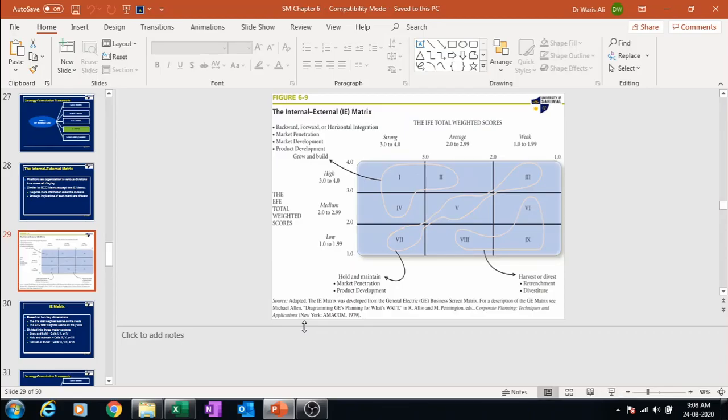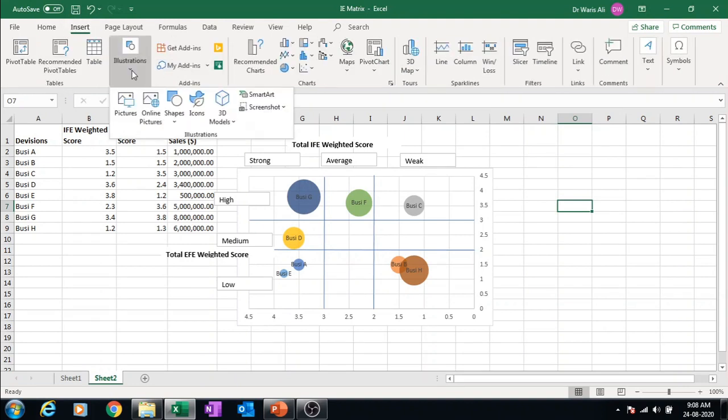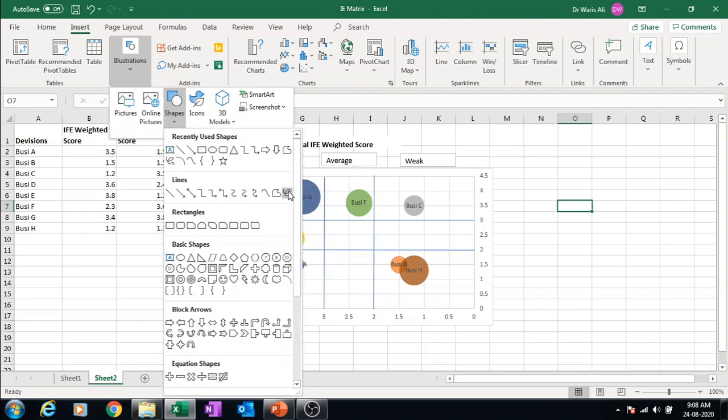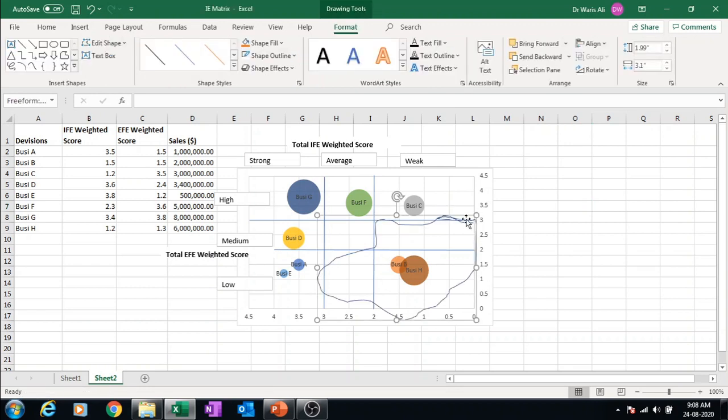So how can we highlight in Excel? Insert, then Illustrations, then Shapes, and in Shapes we will have this option. If our SBUs fall in these quadrants, we will follow a different kind of strategy.